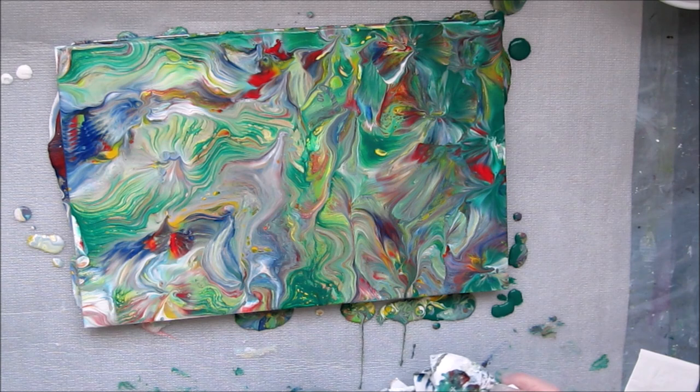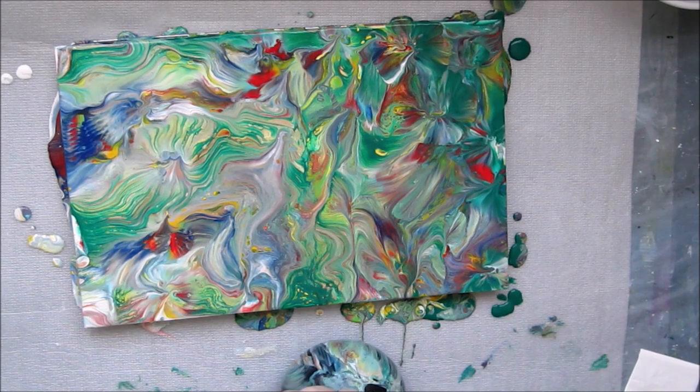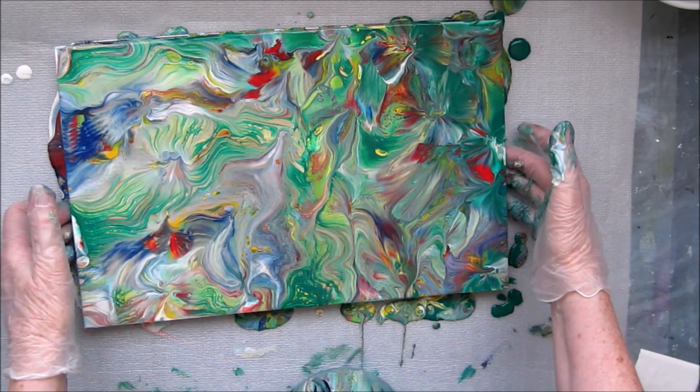Okay, so that's been wonderful practice for me. That is not only doing the water balloon roll, but also doing this picture with a swipe without any silicone in it. And it's just a rainbow mix.